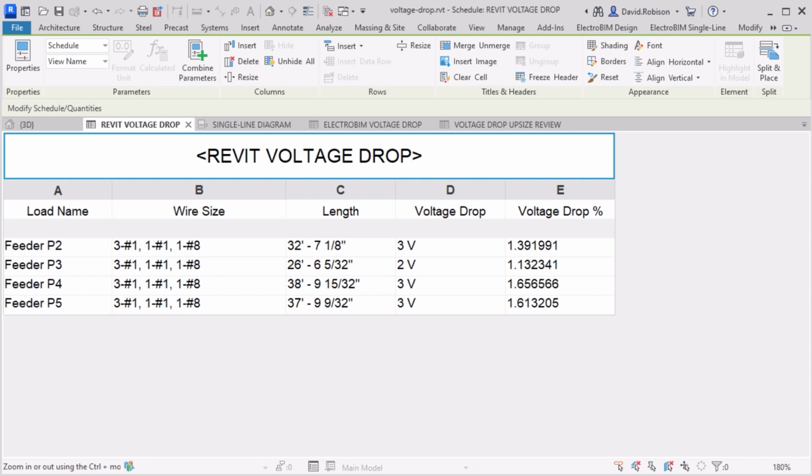But all of those feeders are in a line. That's a sequential set of panels. And so the total voltage drop down to panel P5 is way above 2%. If you add up those values, you're going to get something that's far beyond the 2%. So Revit will automatically resize your feeders for you if they exceed 2%. But in this case, none of them individually do, and it doesn't take into account the fact that there are actually multiple feeders in line. So the voltage drop value it's giving you isn't actually all that useful, and you can't change these wire sizes to account for the fact that you actually have a voltage drop that exceeds 2% on this cumulative run of feeders. Let's take a look at how we can calculate this voltage drop using ElectroBIM.